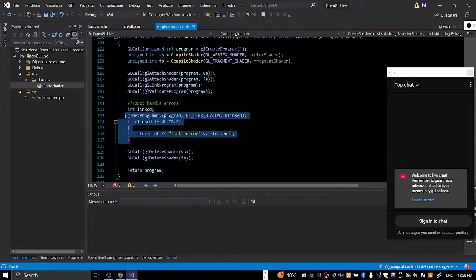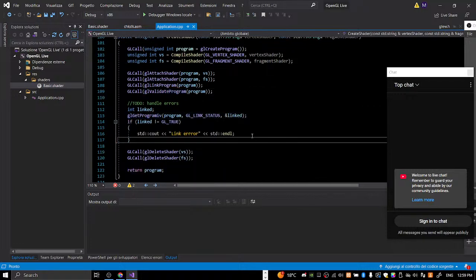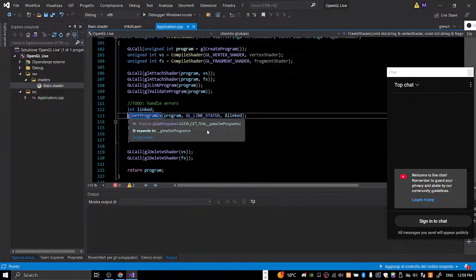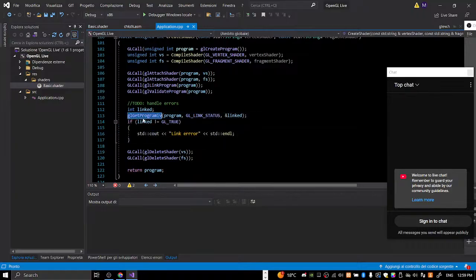And if everything is done correctly, GL get program IV, that's the program ID, then we set the flag, GL link status, and this is where the result will be returned.